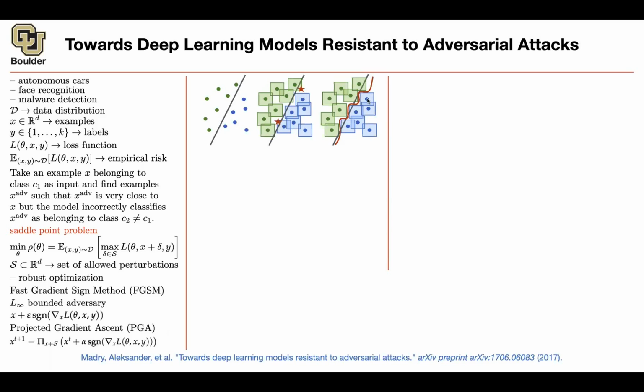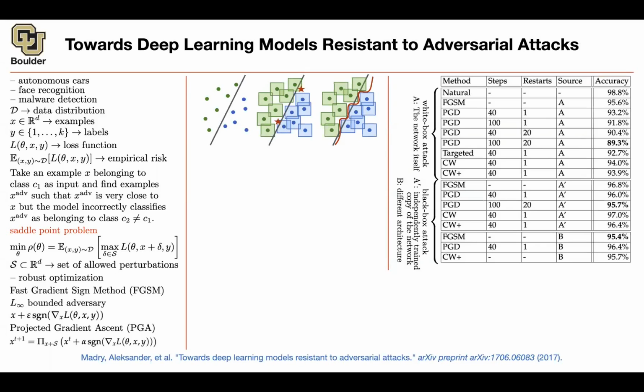So now if you take this data point and perturb it a little bit, that decision boundary is going to respect it. If you take a data point here, for instance, this star, this red decision boundary is going to respect it and classify that correctly. But that other classifier is going to fail. And this is going to be an adversarial example to this classifier. So let's see some results.